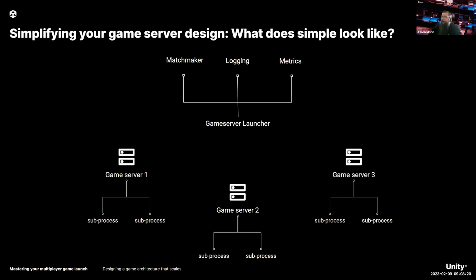So when we talk about simplifying your game design, what does simple look like? I've seen dozens and dozens of game server binaries and deployments. In some situations, like we've represented here, we have a very complex design. We've got not just a game server instance with little processes here, but maybe it spins up a whole bunch of ancillary processes on the same machine: matchmakers, logging, metrics, a whole bunch of different executables. The complexity of this at scale really doesn't become apparent until you start getting into scale testing and you start realizing that maybe these things don't play very well together when you're piling in thousands and thousands of users.